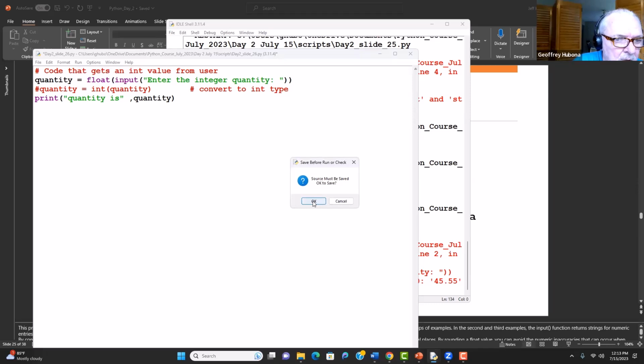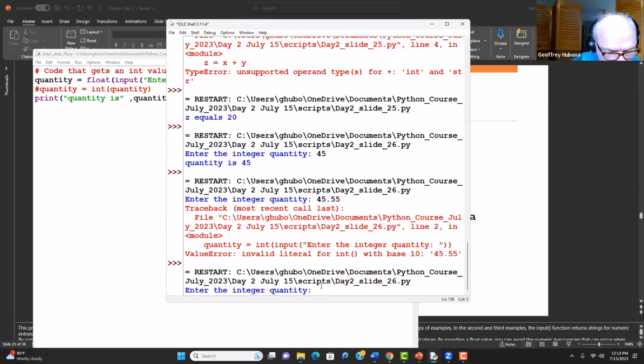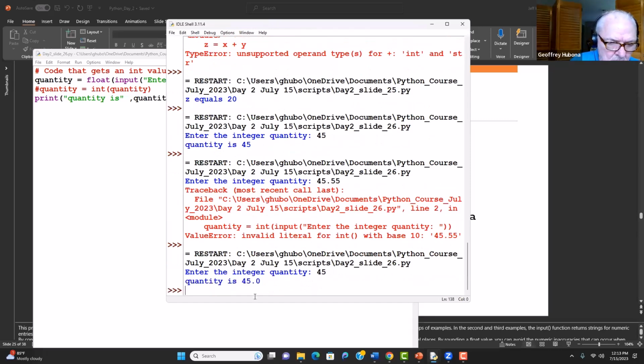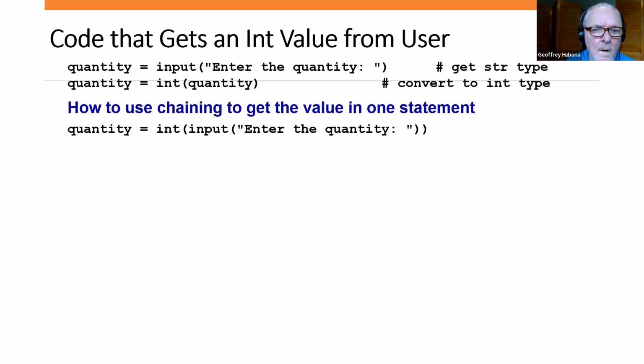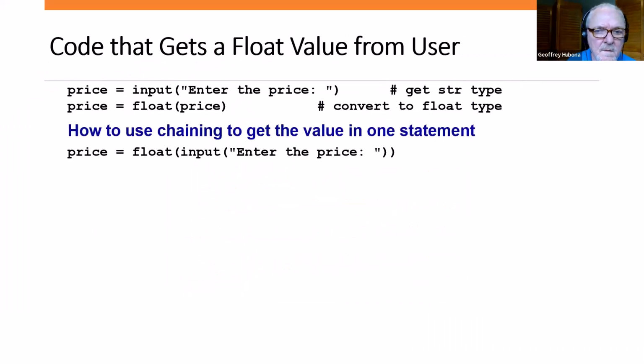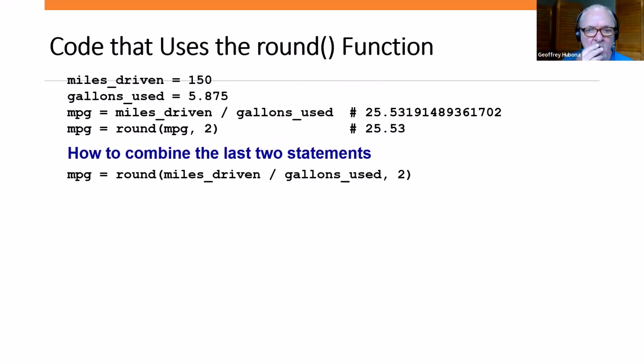Let's try it. So float like this, and I enter 45. Right, it returns it as a float. All right, thanks. Yep. Here's the int. Here's the float. That's the same thing. Okay, here's round.